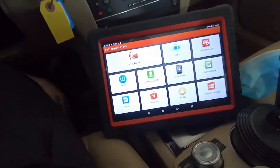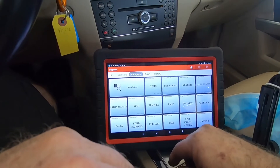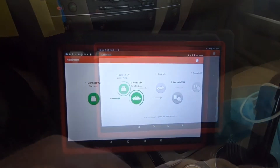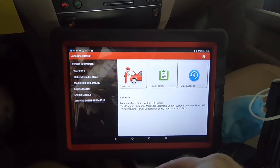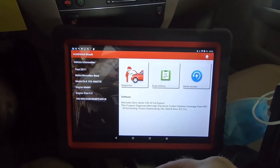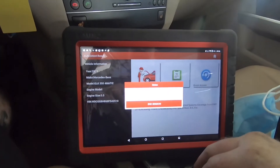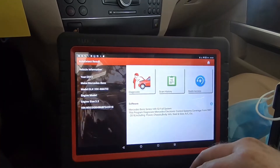All right, I'm going to go in to diagnose, auto detect, connecting the VCI. Reading the VIN. This car has a washer problem — it also came in missing the right side wiper blade, which is really odd. The customer complained that the washers don't work. I've already taken the wheel well open and put my test light in there — it definitely turns on the washer pump very momentarily, maybe two-tenths of a second, then shuts back off. I'm going to try to use this Launch Torque to figure out why. I'm hoping there'll be a code — maybe it has a bad sensor that thinks the washer fluid is low or empty. I did check that; it's full.